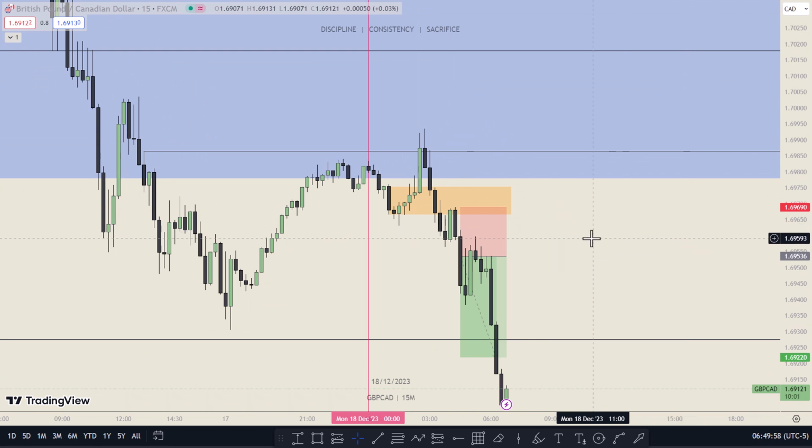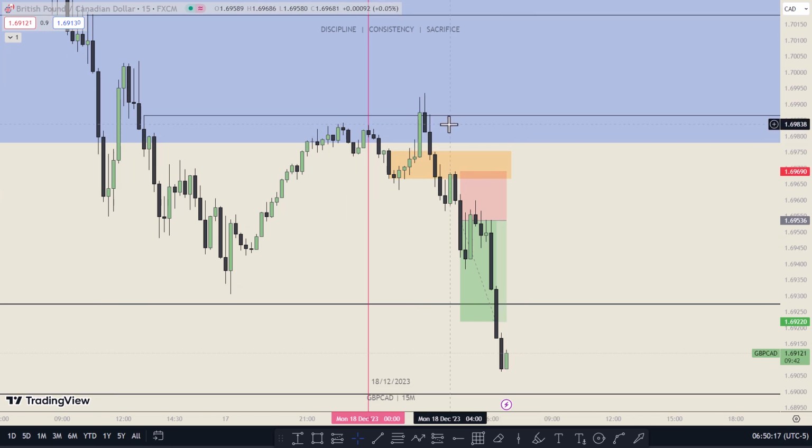I told you also to sell above midnight open. Now, it doesn't necessarily mean that you want to sell from here, no, but at least wait for price to trade above midnight open, right? So you know that there is a good probability that price will not come back to it. In a classic sell day, price will trade above midnight open and expand lower. The opposite for a classic buy day.